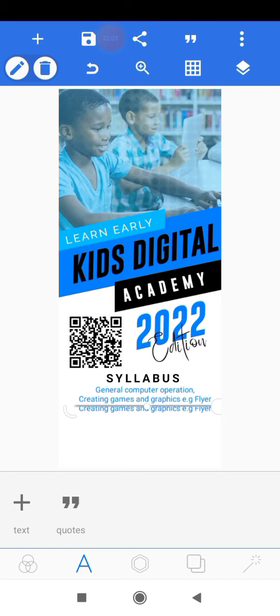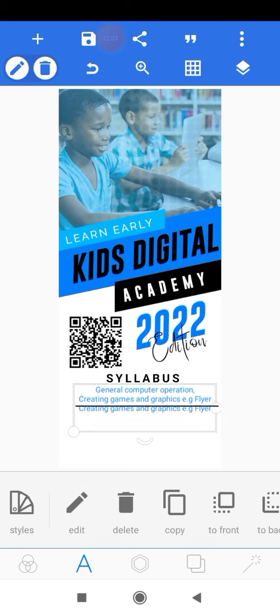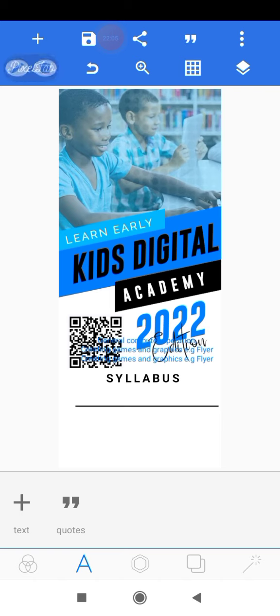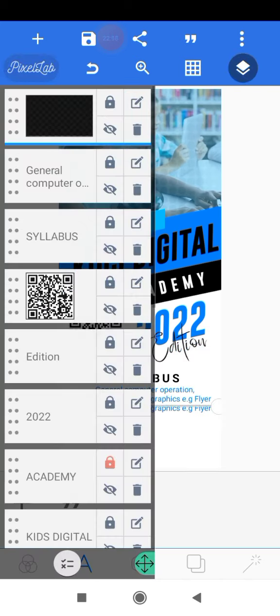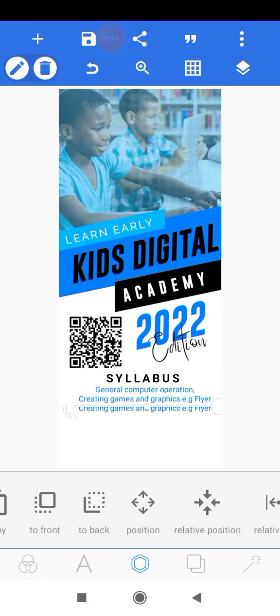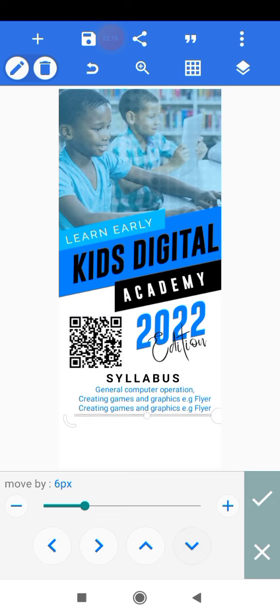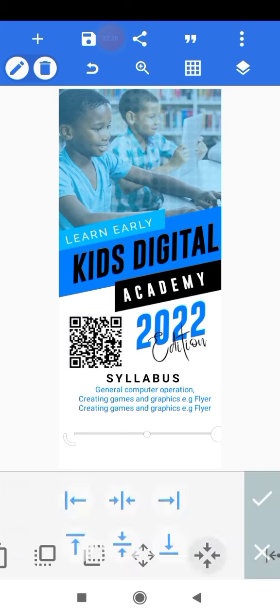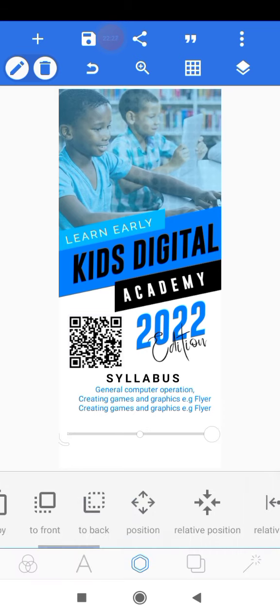So I have it there nicely, and then I'll simply select that, and I'll use the arrow key, the positioning tool, and I'll bring it all the way down like this, and I check, then I'll position it to the center.